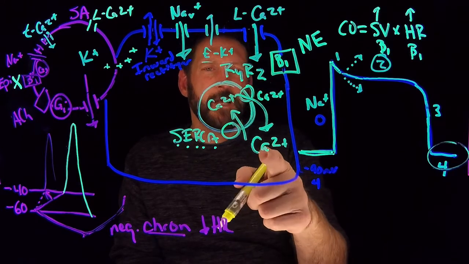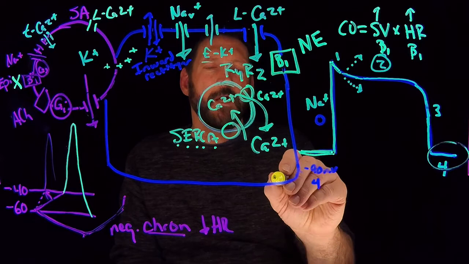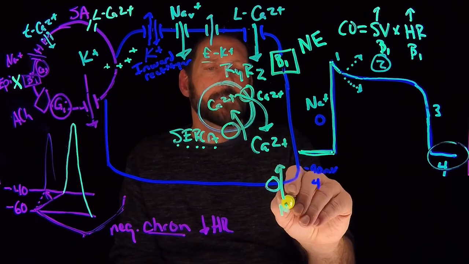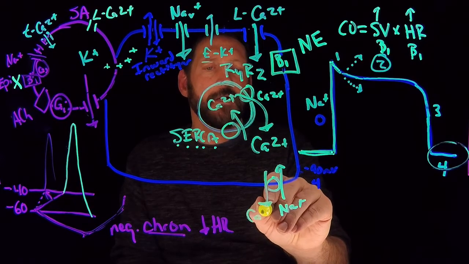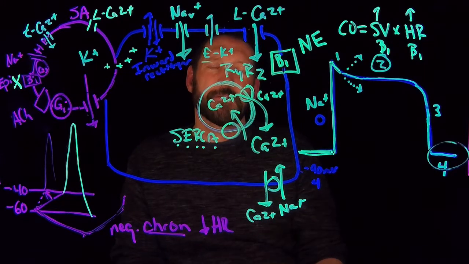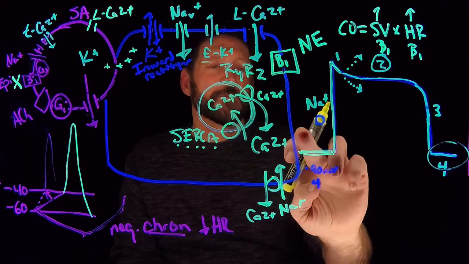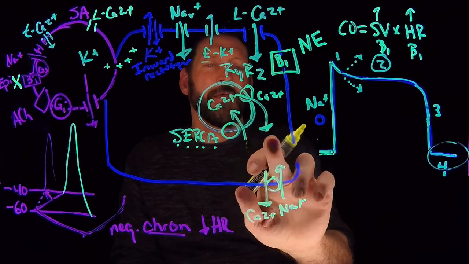But I also want to get rid of calcium another way too. So I've got this calcium that's being pumped back in here, but the other way to get rid of calcium is to allow sodium to come in, because when sodium comes in along its concentration gradient, it can drive calcium out of the cell. So now I'm using sodium coming in to get calcium outside of the cell. Now I've got to get the sodium out though. So what I'm going to do at this point is use a sodium potassium ATPase pump.